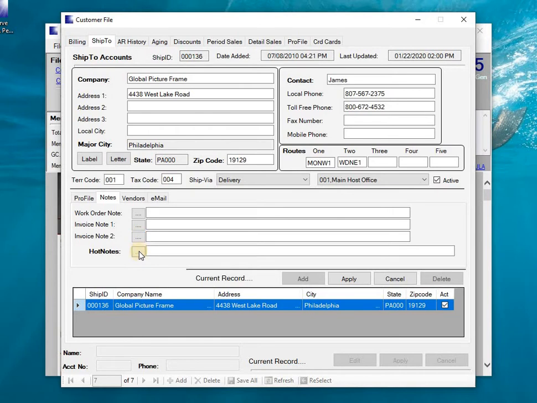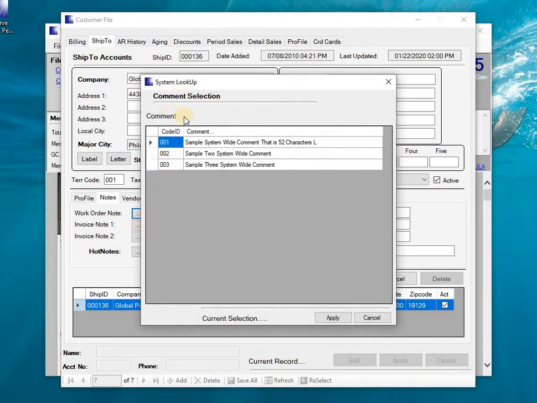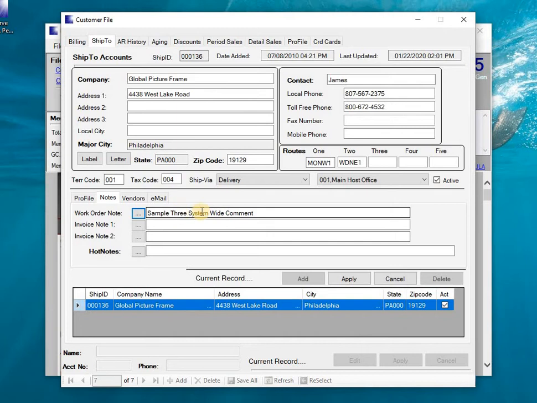This button to the left here is really opening up a comment selection from my setup. I have lookup tables, and one of them is comments. So I can go in and type in standard comments that you can easily choose from in the system rather than having to retype something over and over and over again.